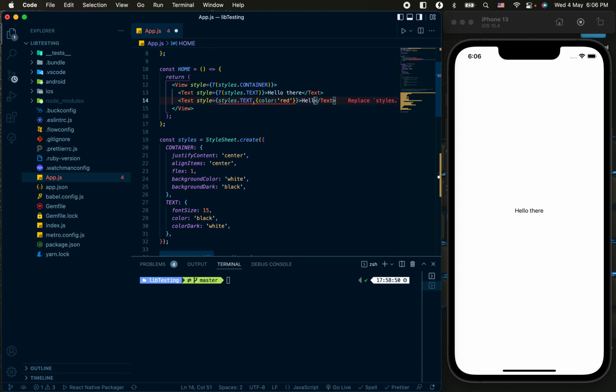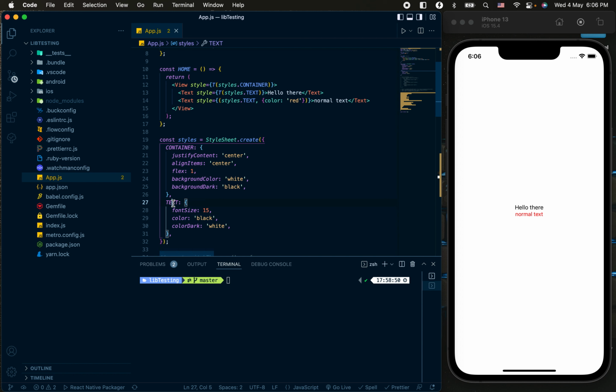And let's say this is normal text, and if we save this like this, as you can see, we removed the theme, so this is a normal text. There's no theming for this one. It's going to be red all the time. And as you can see here, if we try to refresh now, you can see this normal text.